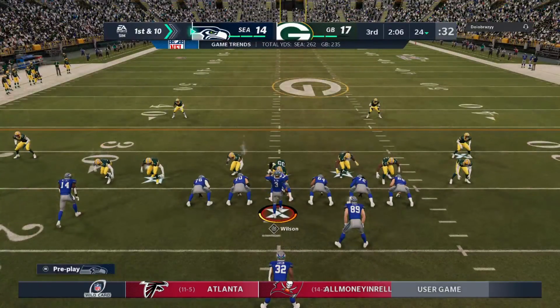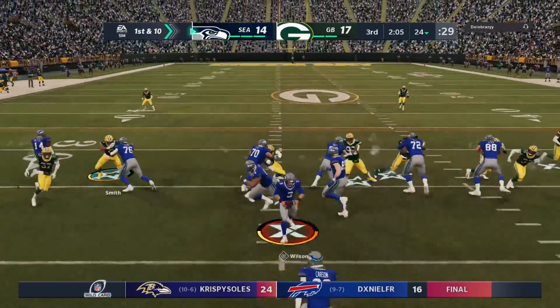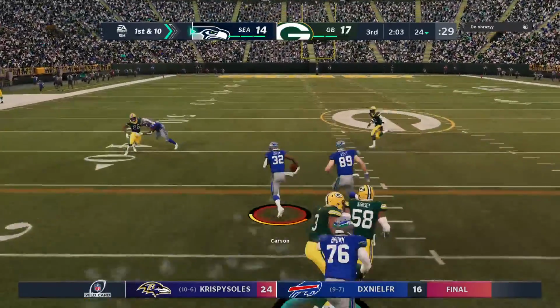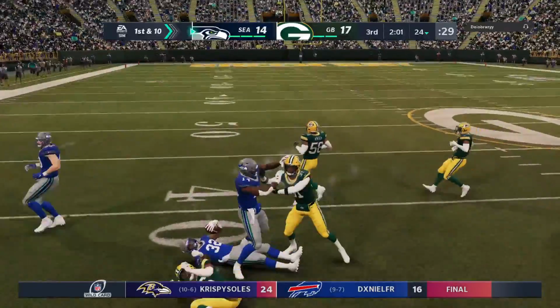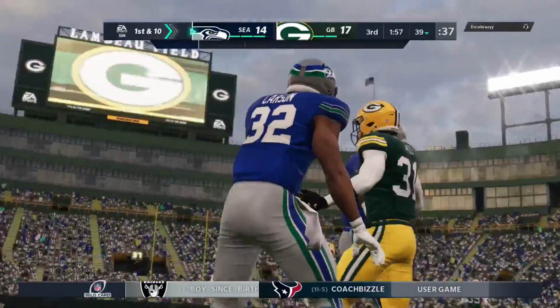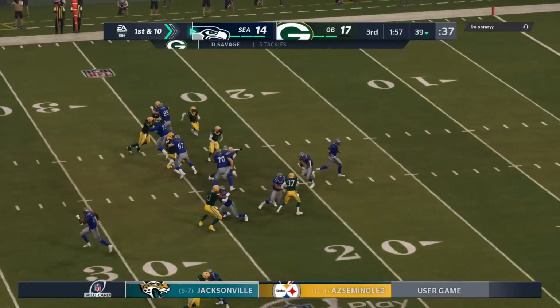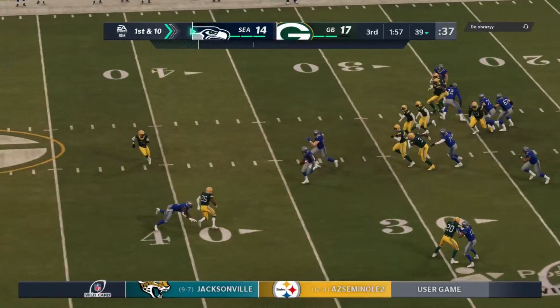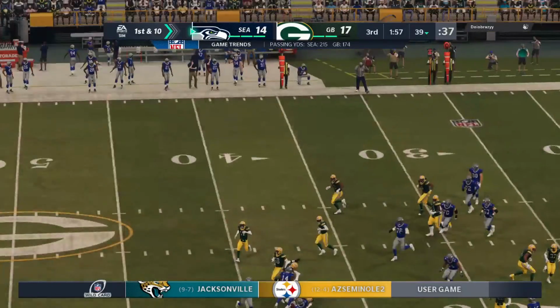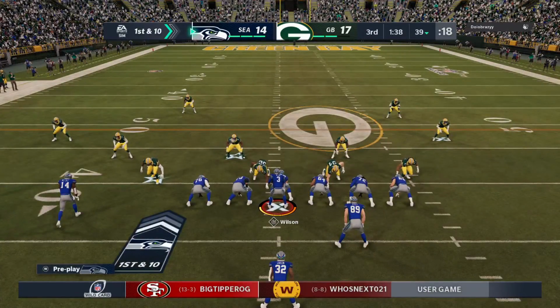Coming to the line here to begin their next drive, the Seahawks offense. And that recipe on their last drive that resulted in a touchdown looked pretty good, so they'll be hoping to do that once more. It takes me back to when we sat with the offensive coordinator and the head coach. They felt pretty good about their game plan and thought there were some holes in the defense, and they exploited them the last time out. Let's see if they can come back and put together a similar drive. And we'll see if they can do just that. So from the 39 now, they'll come up on a 1st and 10.